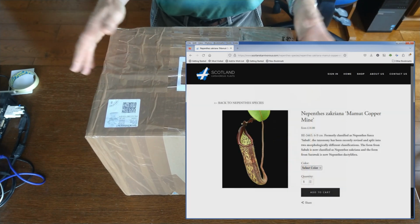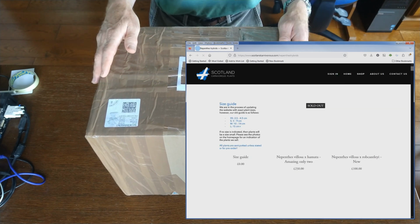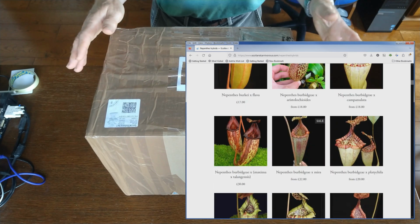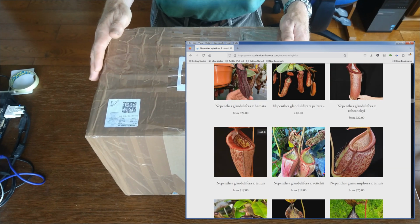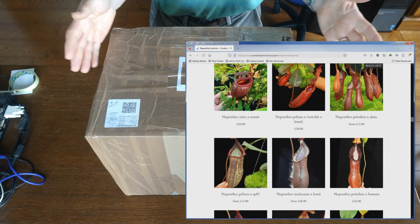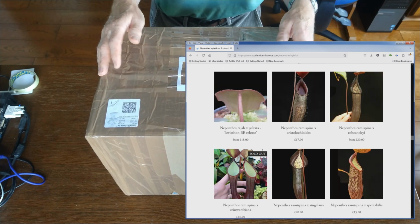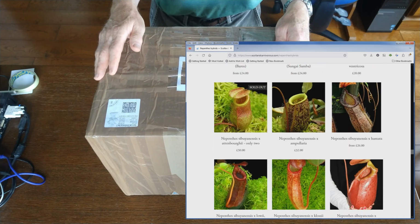Now, I'd just like to call out the guy who runs the place, called Oliver. He was really helpful for me on this one. The website has some lovely pictures of what the parent plants are going to look like, on occasions the actual junior plants, but not for all of them. And so he was really good in the fact that he took me some pictures of the ones I was interested in, gave me a few recommendations, and actually spent the time doing that.